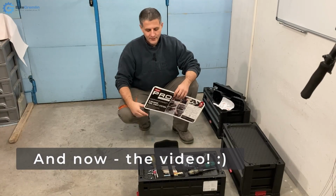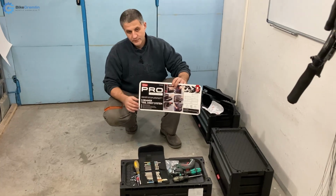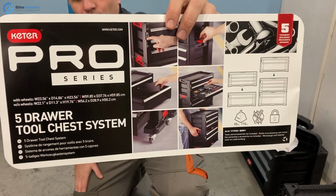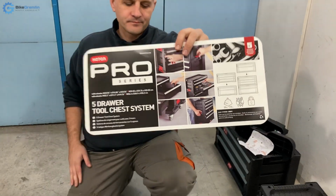Hi and welcome. Today I will be assembling this Keter tool tray that has wheels and that is modular. I'll talk a bit about it and show how it works and how it's assembled.